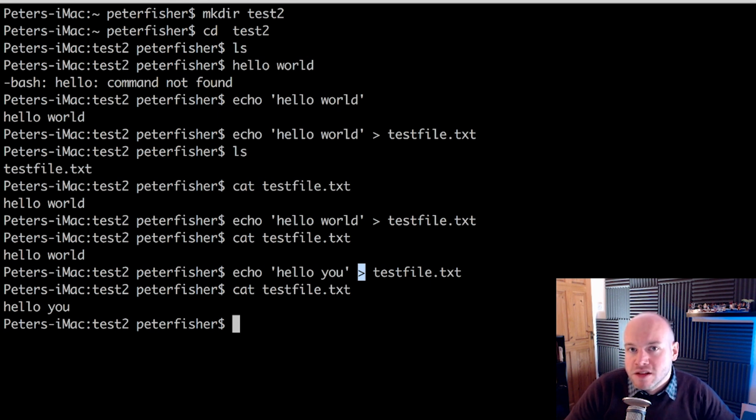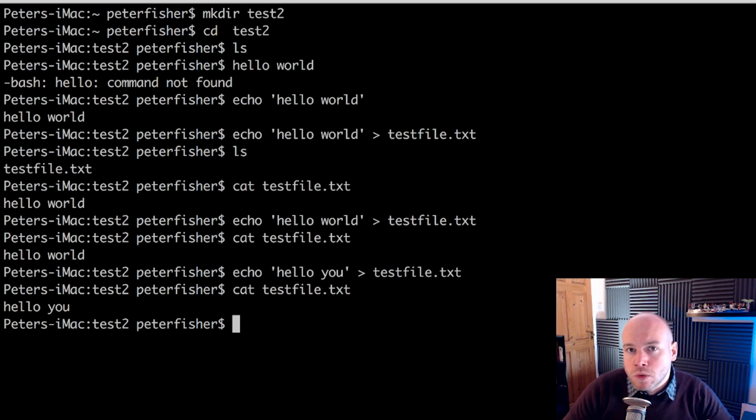Maybe you want to append the content. Maybe you're doing this in a loop. Maybe you're looping over something and you're pulling out the standard output of a command. In this case, it's the echo command. But let's say you're looping over a command that's returning something after something has happened, and you want to append that to perhaps a log file that you've created. So you want to record every occurrence of when the command that you're using has standard output.